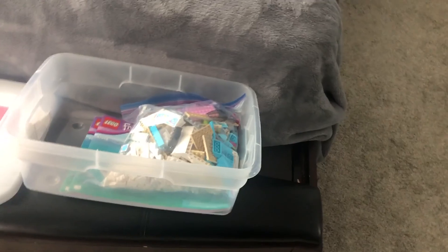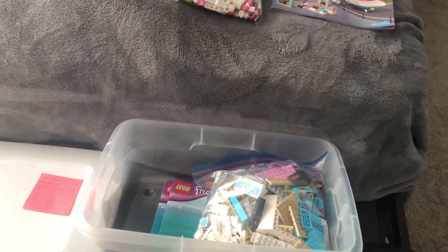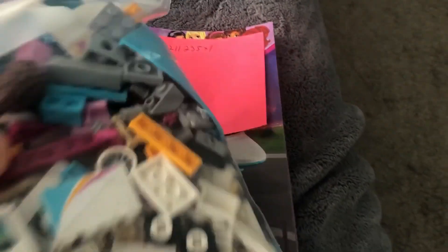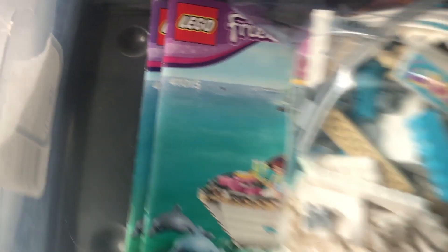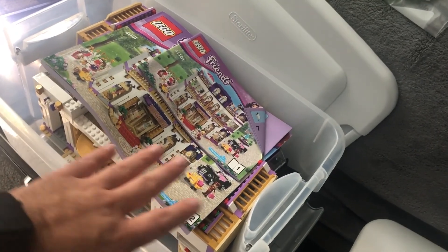We're going to end this video by sharing the results of all the hard work I've been putting in during the evenings. I purchased all of these sets for a total of $50, probably three to six months ago. We managed to almost complete set 41100 — it's just missing a broken briefcase that needs replacing. We've got Belleville set 7583, missing the little puppy. We've got the large Dolphin Cruiser 41015 with a couple of small missing pieces — I had different eyes but not the dark brown ones. So we've only got three incomplete sets. I have one more, 41101 the Grand Hotel, that I haven't gone through yet.